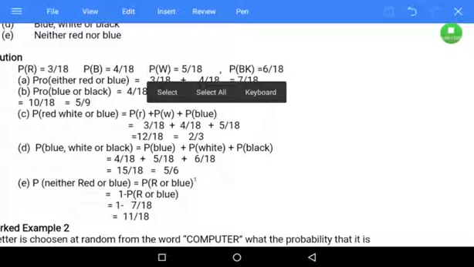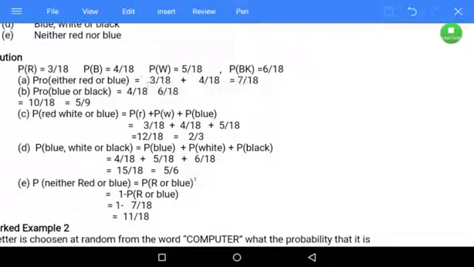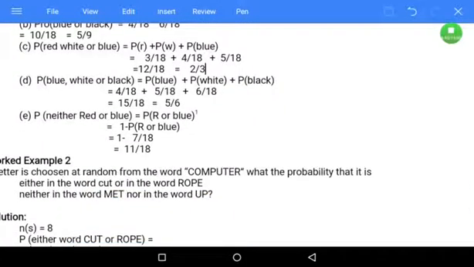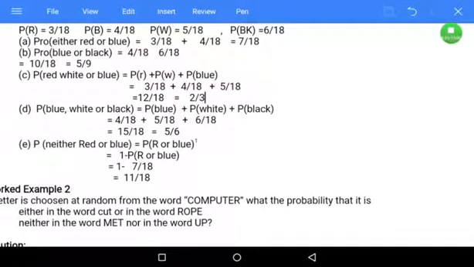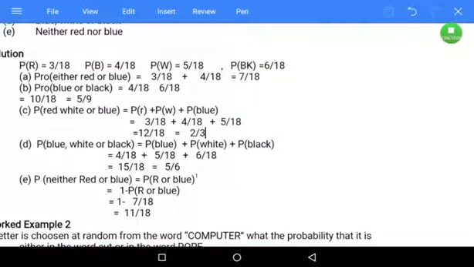What I'm saying is this, that if the probability of an event happening is known, then the probability of an event not happening is 1 minus probability that it happens. Can you see that? I explained that in the last video, I believe that's clear to you. So when you're asked to find the probability that an event does not happen, the probability that it is neither red nor blue is what? 1 minus probability of picking red or blue. So you can find probability of picking red or blue. Have we found that before?